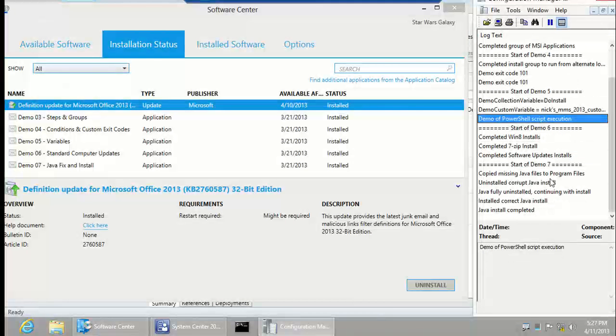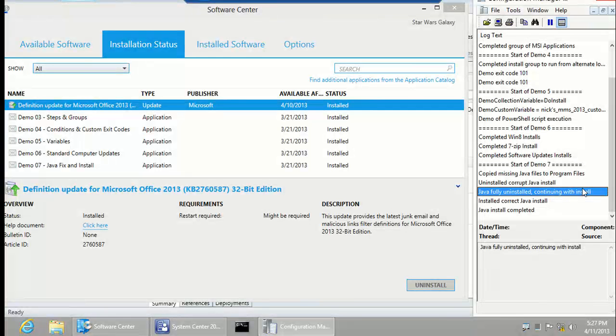If we come over here and look, we successfully copied the program files, uninstalled that corrupt version of Java, reported that Java was fully uninstalled, continuing on. We installed the correct version of Java, and finally, this is where I just logged that the whole process was completed.